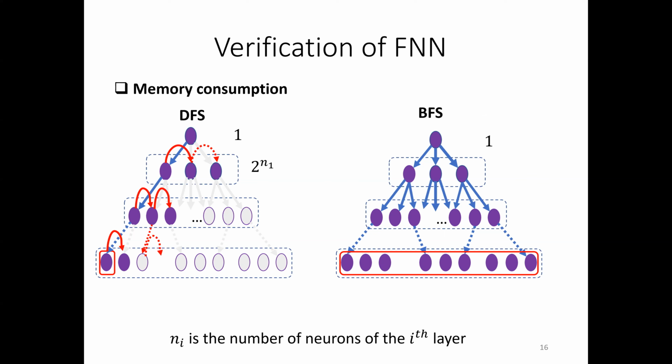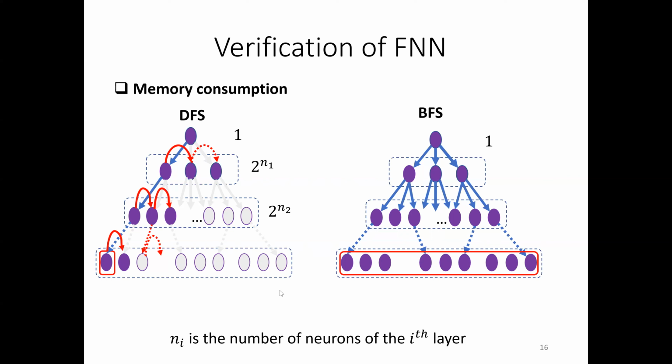Okay. And now come to the second layer. Because you only handle one single neuron, you just pick one single neuron of the first layer to perform the reachability and compute the reachable set for the next layer, right? And then the maximum number of polyhedra in the second layer is going to be 2 power n2. That's right. That's correct. Okay. You need to interact with me to make sure that you understand it. If you don't understand it, just ask me questions.